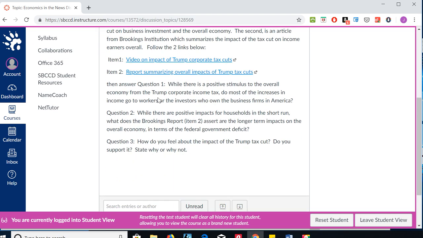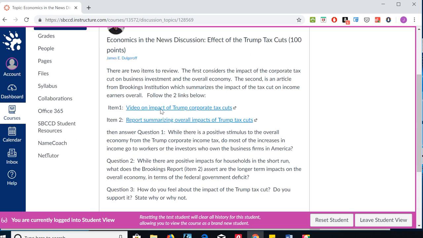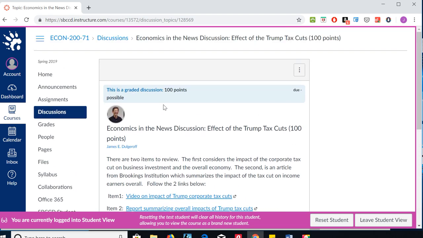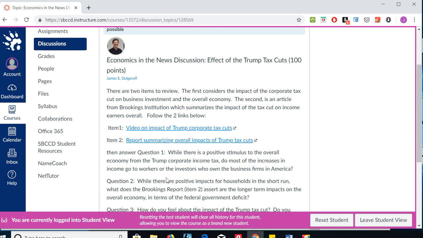And you can reply to other students, but it's not required, and if you do so, do it respectfully. Now, if for some reason your original posting is deficient, I might actually look at your reply to add points to your overall score. But if your original posting is solid, I'm just going to go ahead and give you the full credit, right?